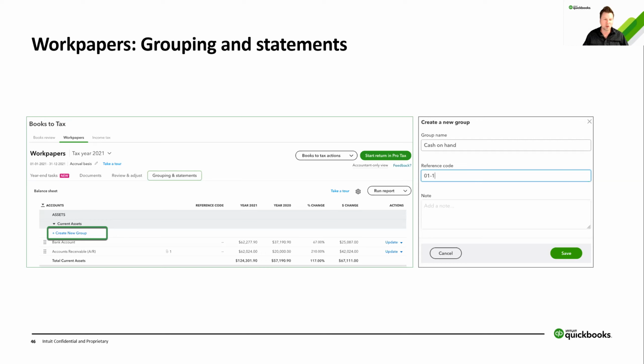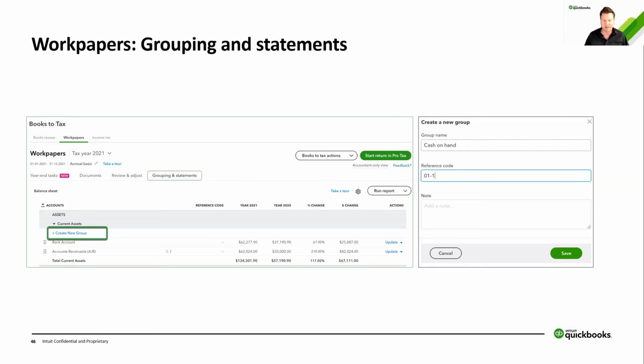That's where you have those groupings that will give your financial statements a much cleaner look. You can also create new groups or drag and drop accounts into groups themselves.